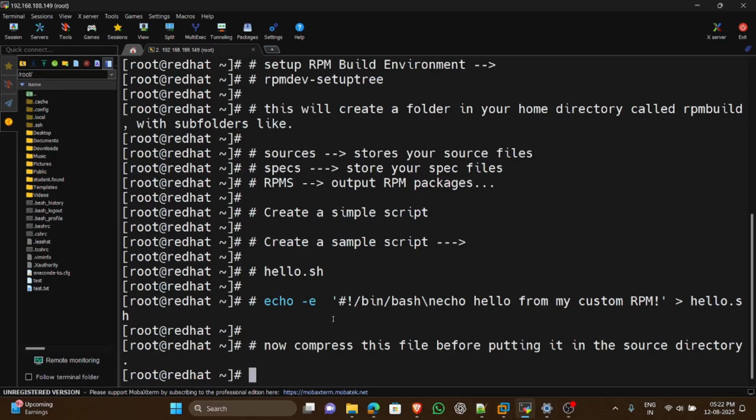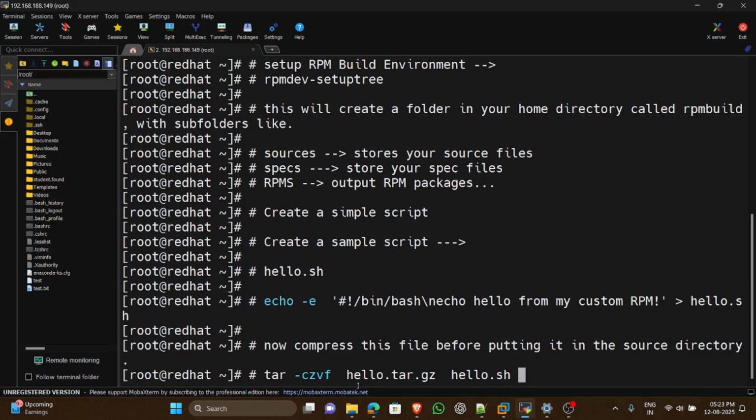If you want to compress it, you use the tar command: tar czvf, the gzip compression technique, hello.tar.gz, then hello.sh.